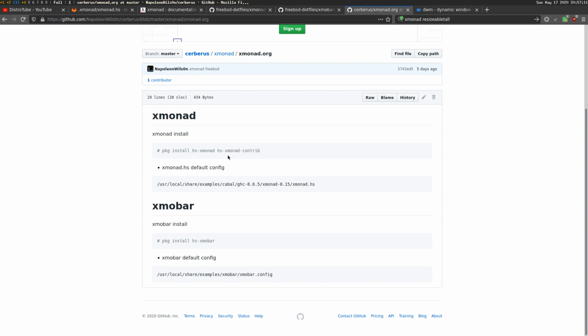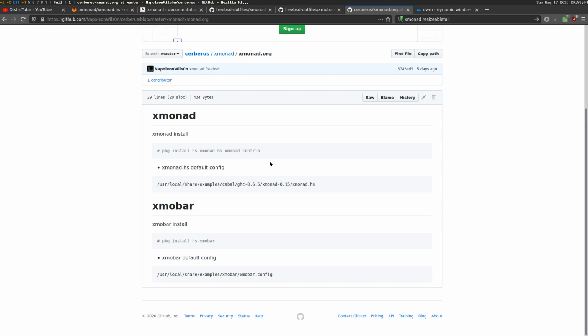So say when we're installing xmonad on FreeBSD, you'd be installing hs-xmonad, and the other thing that you'd be wanting to install is the xmonad contrib, which adds additional layouts that you can use, and the other thing that you'd be installing would be xmobar, which on FreeBSD is hs-xmobar. On Linux, I think it's just called xmonad, but xmonad contrib has a slightly different name. It's something like GHC xmonad lib contrib or something. But if you do an apt search xmonad, it should come up in the results.